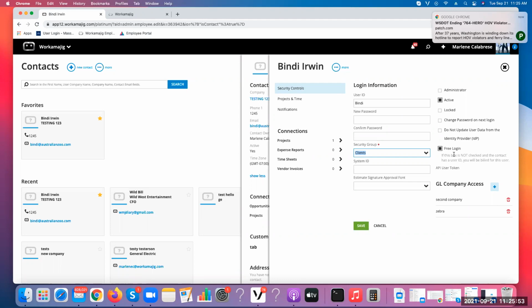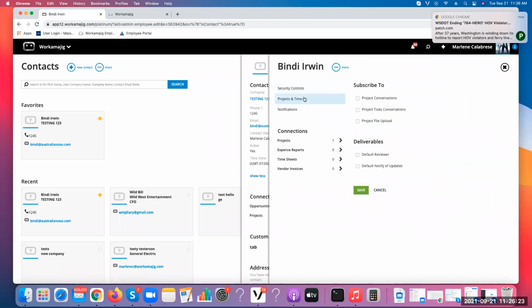So you want to make sure, and it's defaulted as being checked free login. So that's the good news. Someone would have to purposely deselect the free login. But if they do that, then you'll get charged for the user. And I know that's not the point. You are trying to set up a client portal, and that would normally be free. So this one already has a password that I've set, so I'm not going to walk through or set that up again, but it's pretty obvious. You just would type it and type it again.